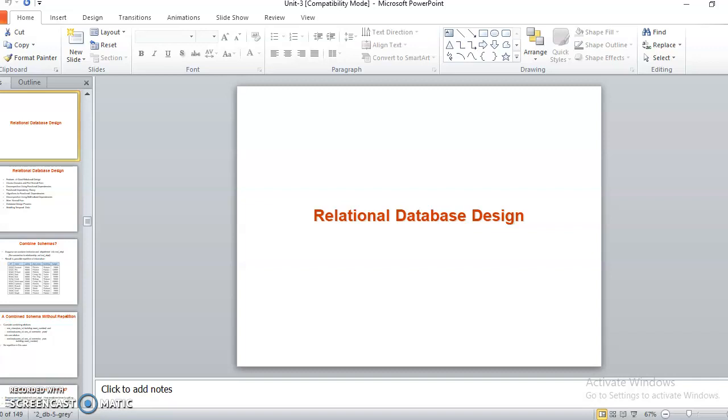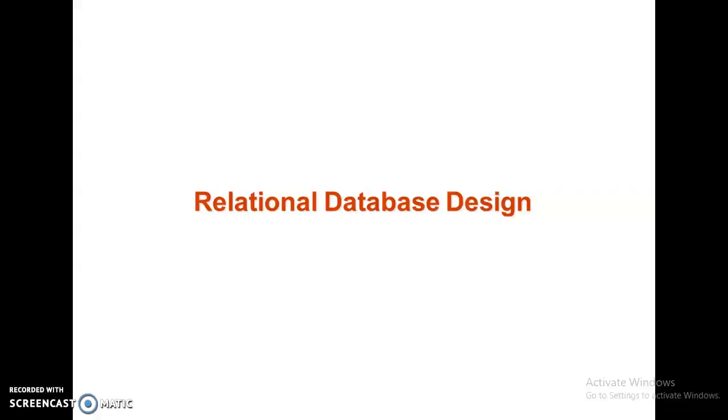This is Rajshekhar, and in today's lecture we are going to discuss relational database design. As we all know, database design is carried out in various phases: requirements analysis, conceptual database design, logical database design, schema refinement, physical database design, and security design. The current topic, relational database design, comes under the fourth phase, which is schema refinement.